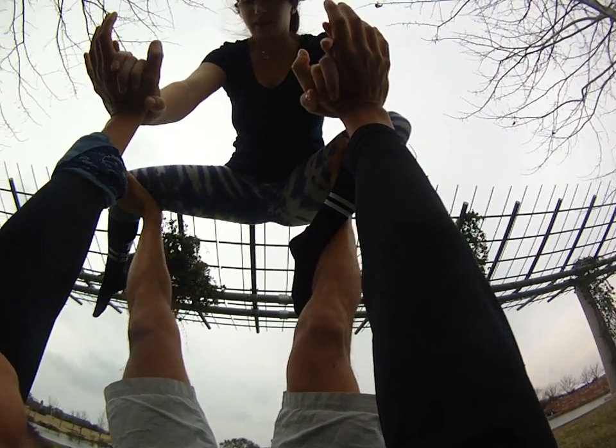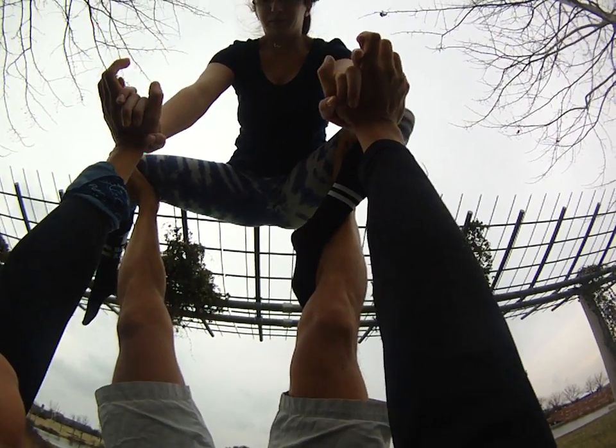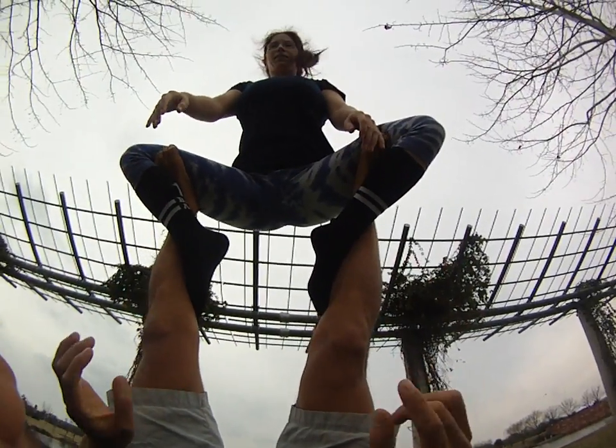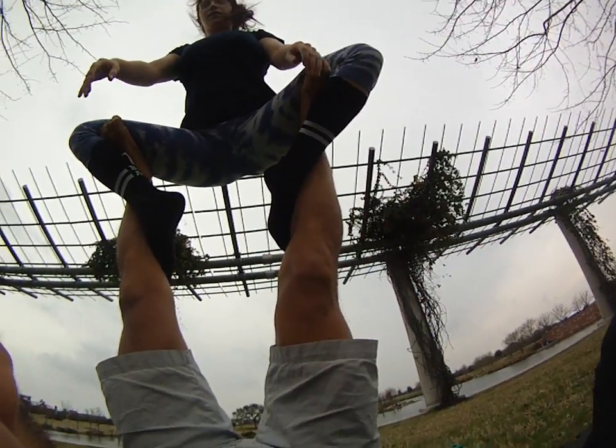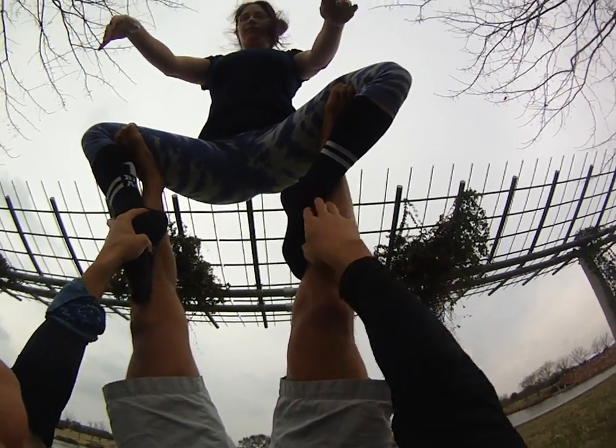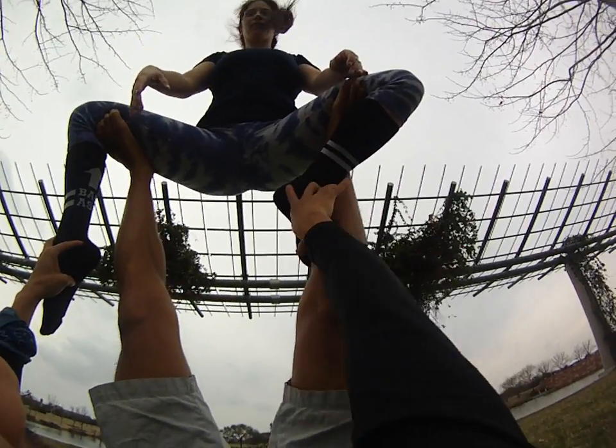Basic principle: the base's hands are straight up. So let's go back up to the throne and demonstrate the little parts. Throne here — boom. From here, that's something the base can help with: grab the feet here. Keep this hooked tight. This is the only thing that's going to keep you safe.